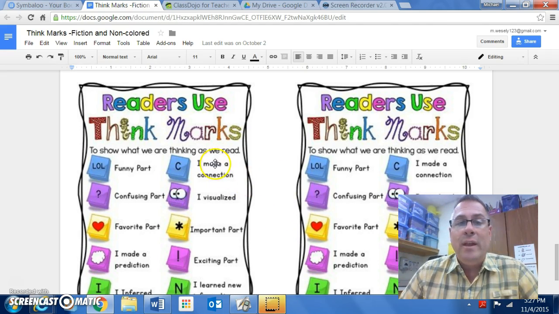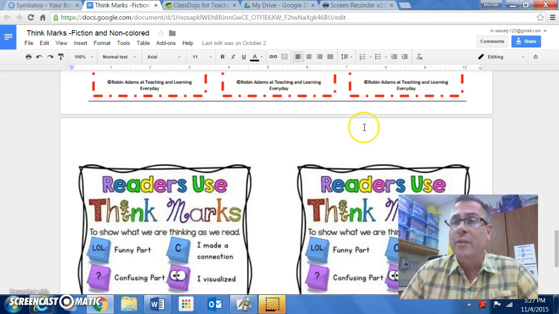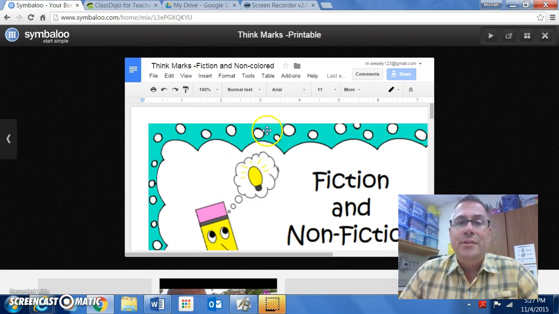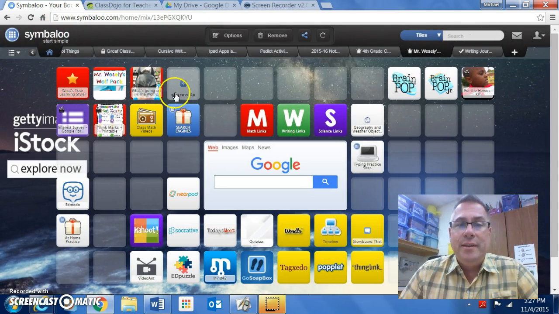So we have worked on a few. If there's a mark on here that they want to create on their own, by all means create it. But mark the books with the post-its and then discuss them when you're finished a section of a book or a chapter or whatever they're done reading for the evening. So that's a quick tutorial tour of our site here.